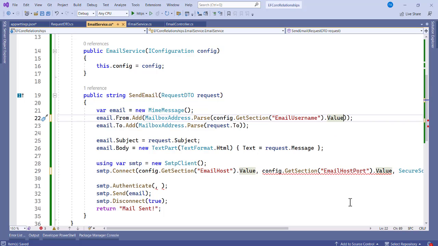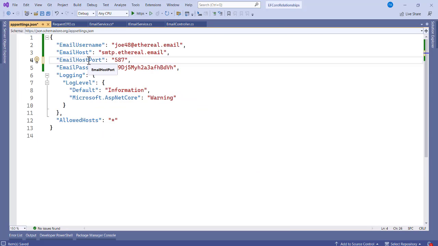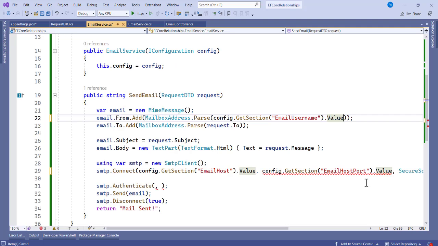So email host gets config.GetSection email host port. Copy this, and we can now go in there and paste that, config.GetSection dot value.